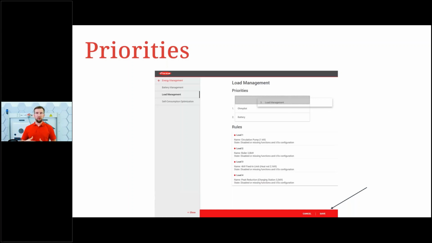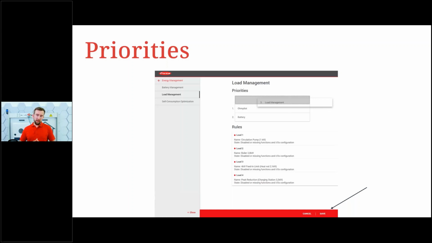The load management, on the other hand, is switched by the thresholds. So if you have a load with a very high threshold, you won't reach that for quite a long time. If you put the load management at a higher priority than the ohm pilot or the battery, then as soon as that threshold is reached, the load management will switch. But until then, you'll be using the battery and the ohm pilot. This might be the better setting for most residential systems, but it doesn't have to be, depending on your priorities.